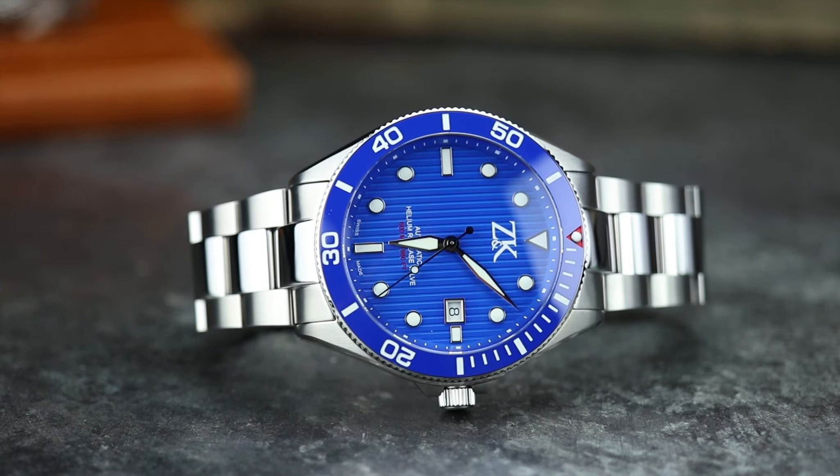When we're talking about the design or the style, it's kind of Rolexy — it really is. It's a Submariner homage style of case. Obviously the dial — you could see that striped dial pattern — and the hands and markers are not exactly what you would see on a Rolex. But when you look at the case shape, and I'll give you a good look all around the case and bracelet, it has that Rolex look. It has the Oysterlink bracelet, all of that.